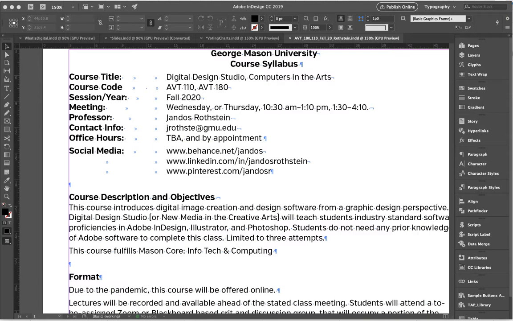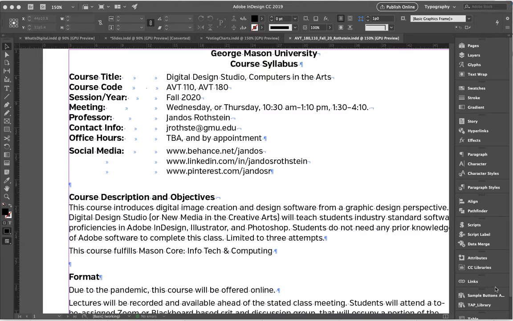I guess we know we're in the right place because the syllabus for the course is right up on the screen. The screen is in Adobe InDesign. That's the last program we're going to look at this semester. But it does feature the Adobe interface, and with all the programs, you will see some similarity in that they tend to have a bunch of tools on the left side that you can use, and then a bunch of menus on the right side for how those tools work or for properties of the things you create.